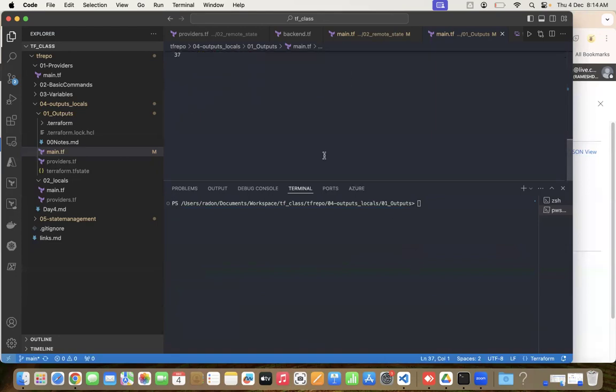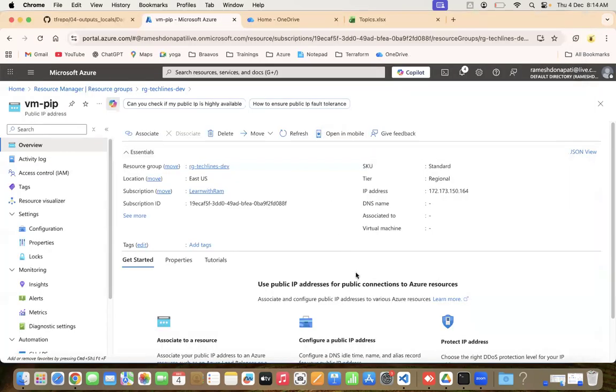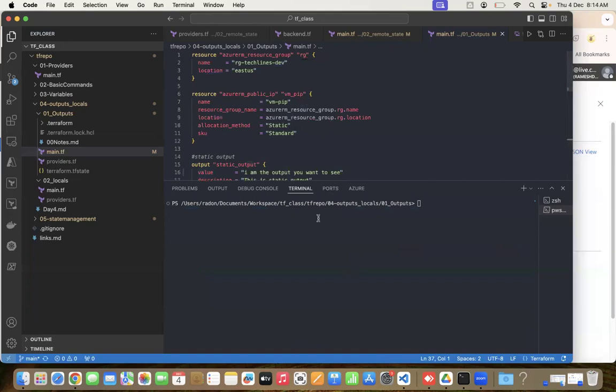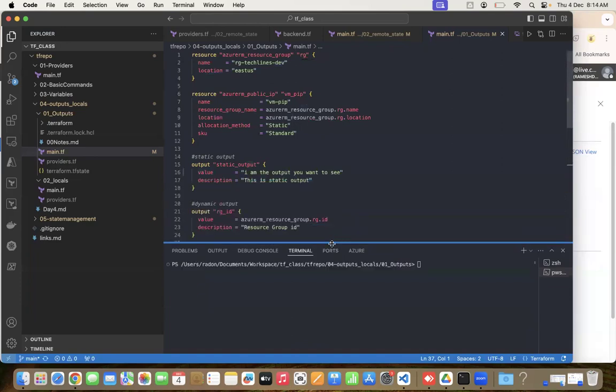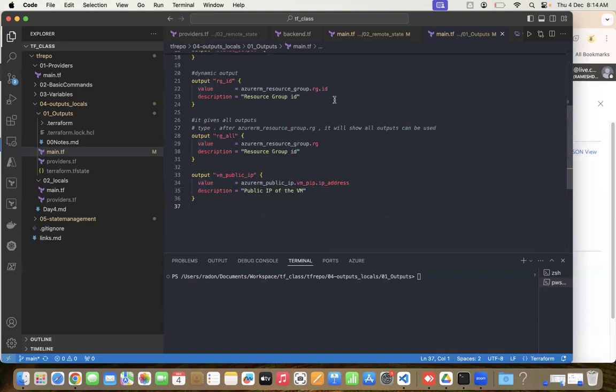So this is how we use the outputs. Okay, and then now we'll go to the next one. Do you have any questions on this lab or anything about outputs? How we declare them and all?